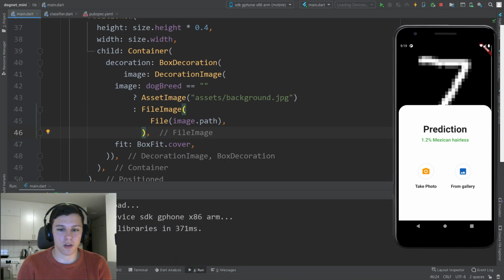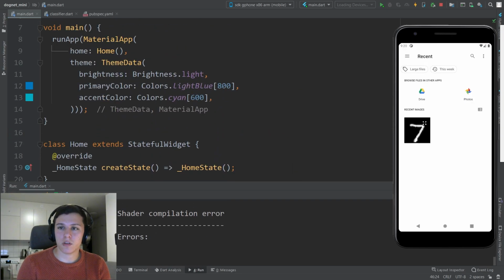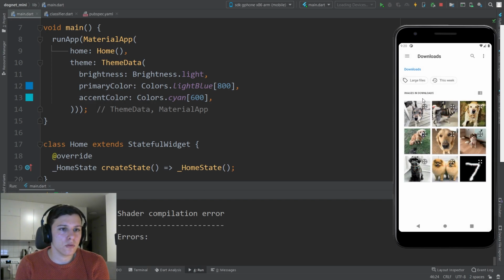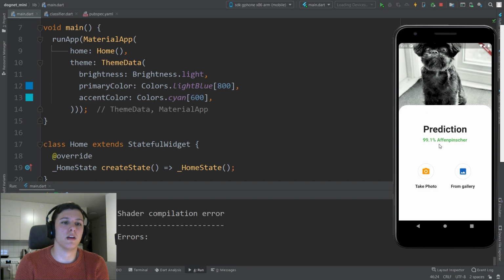I should probably upload a couple of images of some dogs, but anyways, I'm quite confident that this is working. You can try it out with some images of dogs and see if it works well. So let's check if it works. I'm just taking an image of an Affenpinscher. Let's go to downloads. Oh, we have those images there. Okay, let's pick that anyways. And then it shows 99.1% Affenpinscher, which is correct. And this is from the dev set, so it hasn't seen those examples.